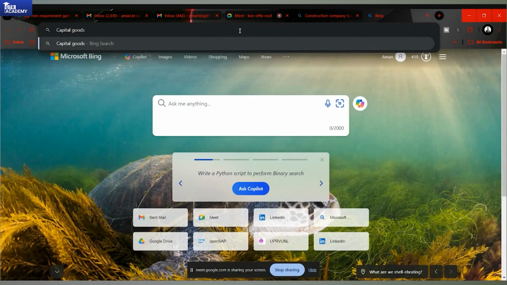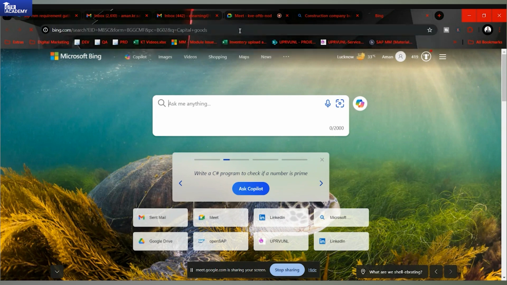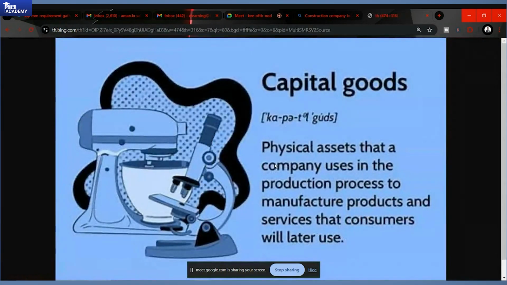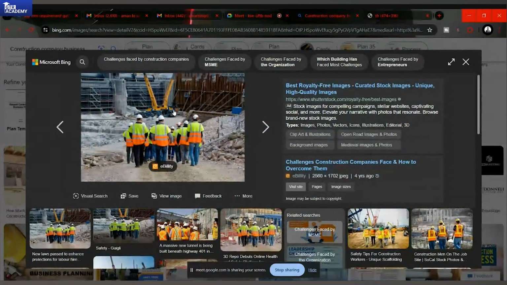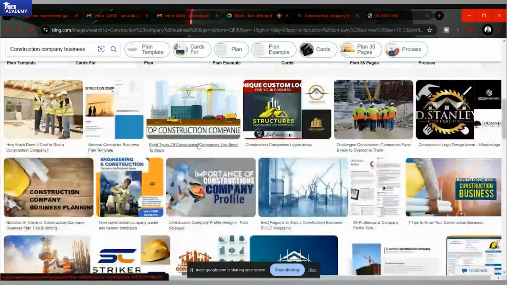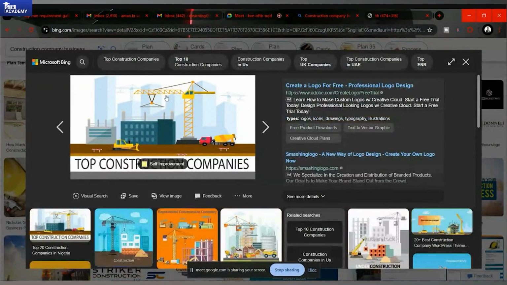So capital goods are the... okay, let's google it. Capital goods are the goods that are physical assets used in the company for production processes. Let's say you have a crane. What good is a crane doing? It is just for excavation, or for lifting big blocks. It will help in production, but in case of bankruptcy of a company, it can be sold. So these are assets which help in the overall working of the company.